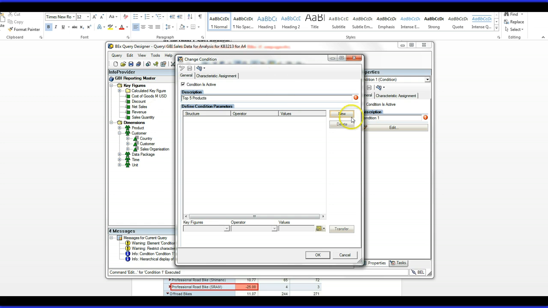Then go to new, choose revenue, operator is top N, and I choose 5. Transfer, and I say OK.